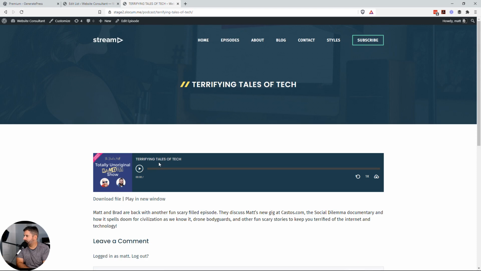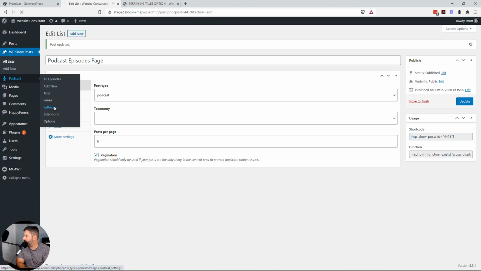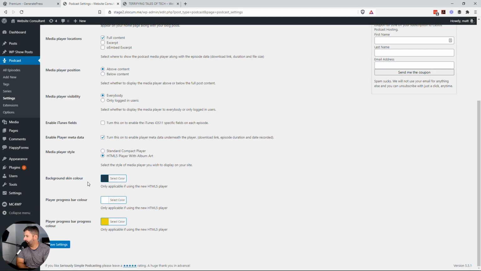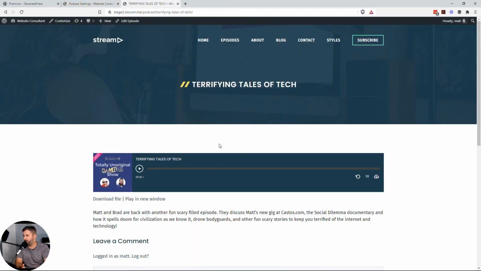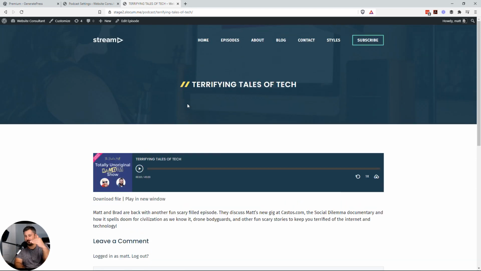And the other thing I did, just to show you, is when I go into a single episode, I have changed the color of our player. This is just a little touch right here. I've changed it to the same color, bluish-green, that this theme uses, so that the player loads and it looks very on-brand with the rest of this theme. So just trying to show you that nice touch. The player looks great. The player is just clear, concise. With a bunch of content on this page, you're not going to miss where the player is. In fact, it loads at the top, so you're always going to see it. But it just looks good with this theme. Like the modern boldness, the color scheme, everything looks good.